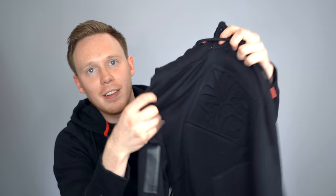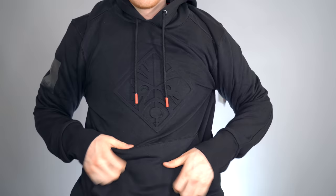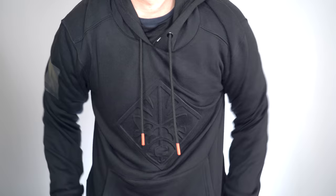And then the final thing we've got, oh, the same exact hoodie in men's. Awesome. So here it is, the Voodoo Pullover Hoodie. Same details, same matte print on the right sleeve, same Omen branding in the back. Let's throw this on top of the hoodie I'm wearing right now. Is this excessive? Whatever, this is ridiculous. It actually fits pretty well. There you've got the Omen logo on the chest. I actually really like this.